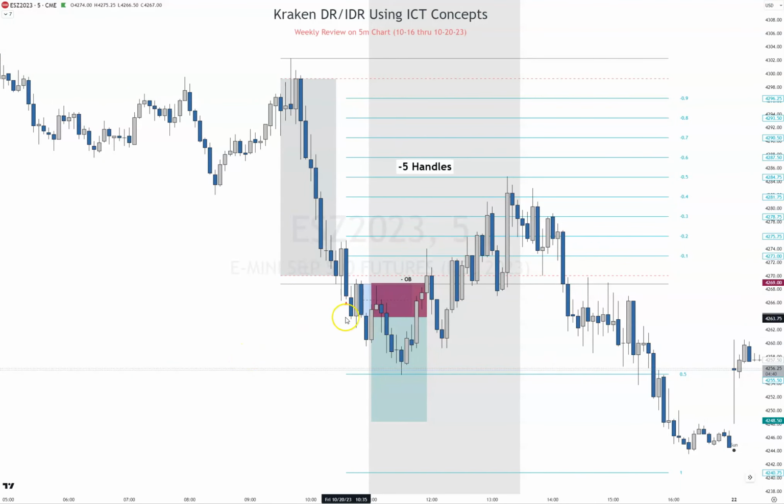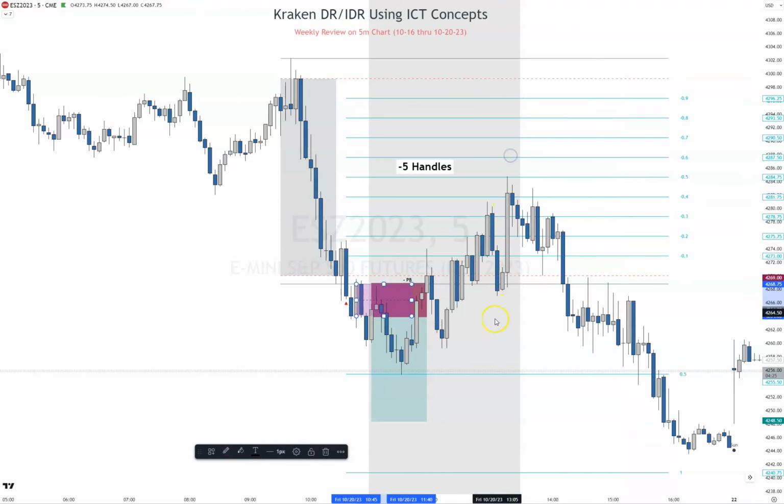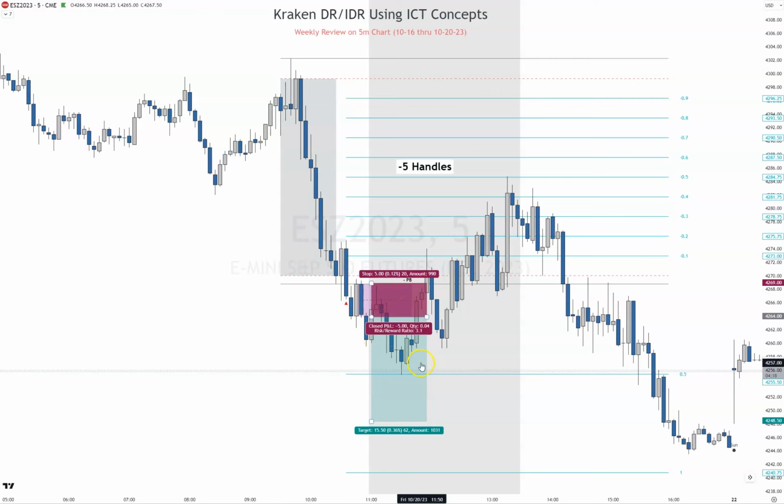we have confirmation to go short at 10:35. We look left at 11 o'clock. Started here, we look left, we have this, more or less, a propulsion block. Should rename that to propulsion block. Okay, because you have an order block here, this trades into that order block, propulsion block, it comes down, right?